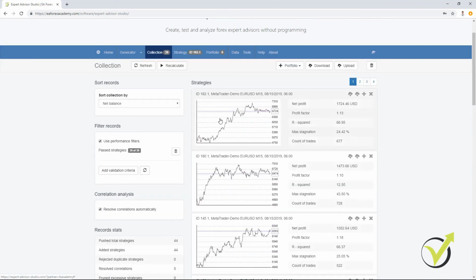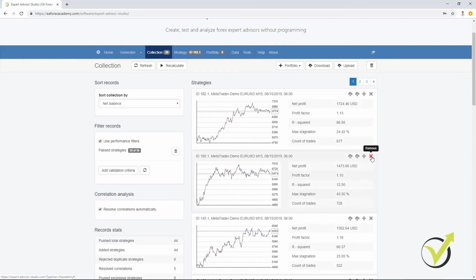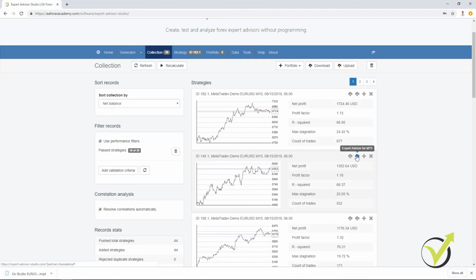All the strategies can be filtered more in the collection by adding different validation criteria. If you want to remove a strategy, you can simply remove it with the X button. If you want to trade with a strategy, you can export it with one click as an expert advisor for MetaTrader 4 and for MetaTrader 5.